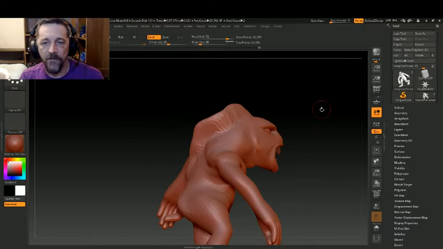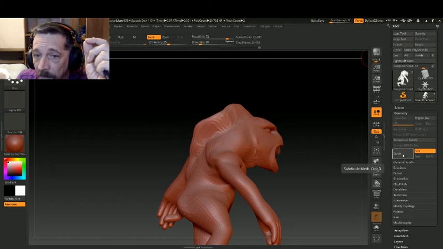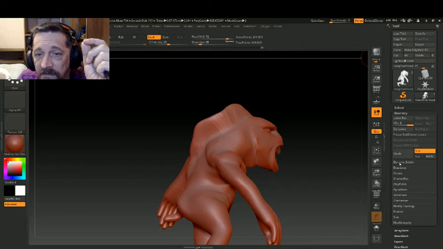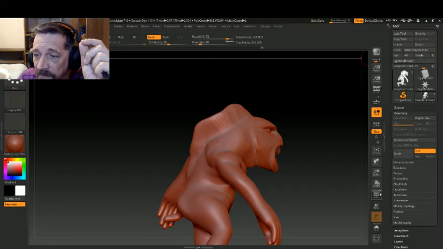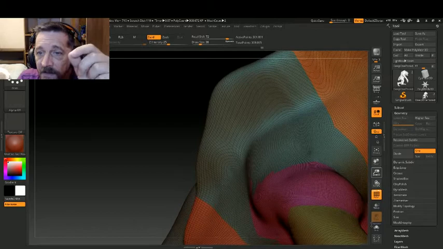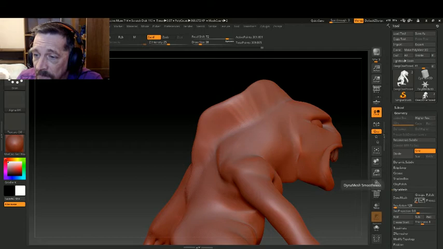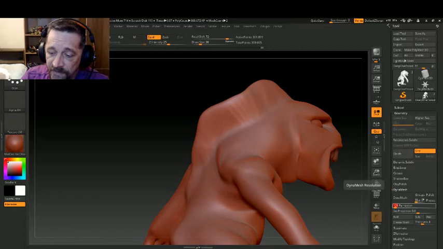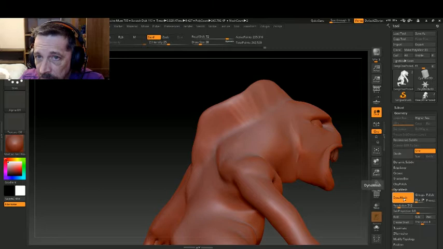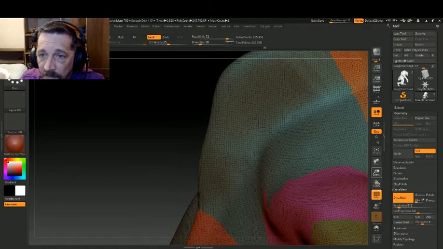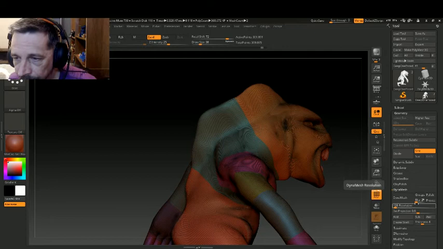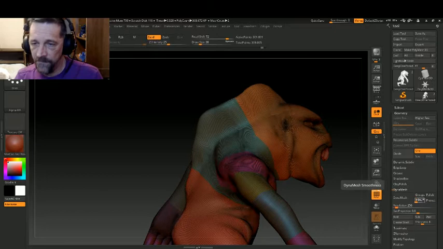But what we've got to do now is make it so that we can sculpt on it better. So we're going to divide the polygon count until we get to around, yeah, that's about there. We're going to delete that, but we need to even out the polygons because, as you see, on the sides of the fin, the polygons are stretched compared to everywhere else. You can see it rippling. So what we're going to do is Dynamesh. I love Dynamesh. It's one of the most useful things that ZBrush ever created. And Dynamesh. Now we do it, and we see that it's even. All of the squares are even, but we may have made them too big. So we're going to undo that. 256 and a blur of 0. Dynamesh.